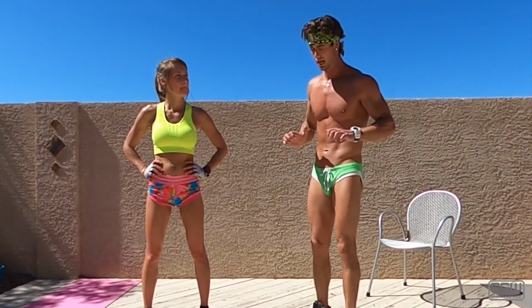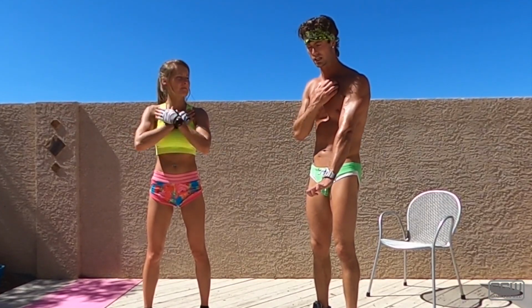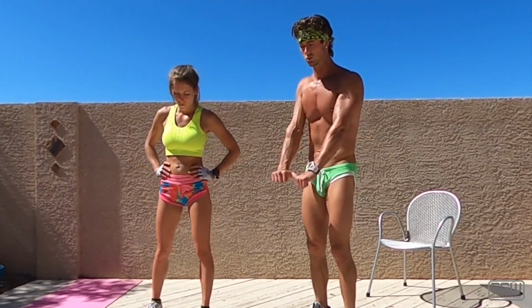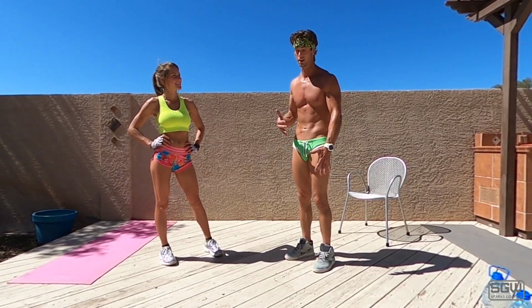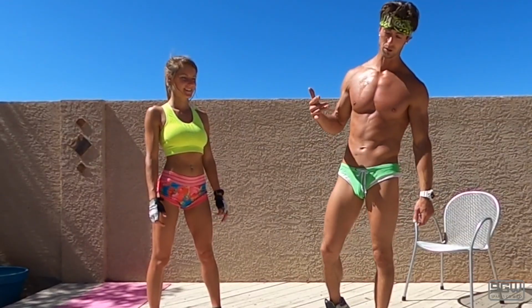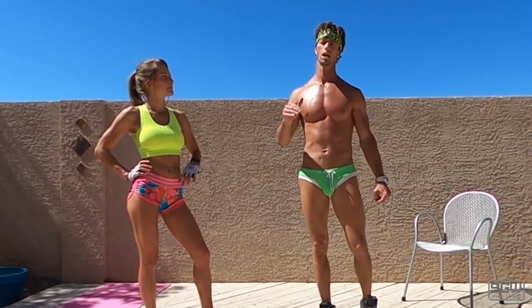I'm more focused on feeling the muscles in my upper chest activate, getting a good squeeze in and releasing, focusing on my form. And I just really try to focus on that until my muscles start to burn and I feel like I don't have anything left. And then I'll stop. So it's not about how many reps you do. Obviously, you want to challenge your body. Don't focus on reps or how many you're trying to do. Focus on activating the muscle that you're targeting and focus on your form.